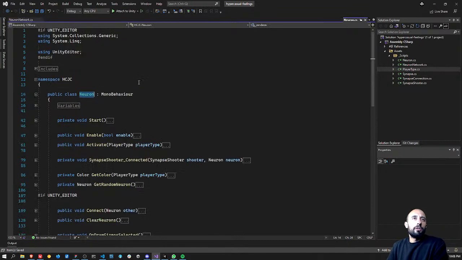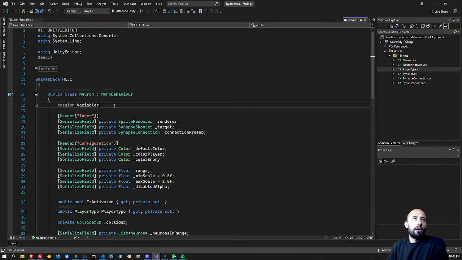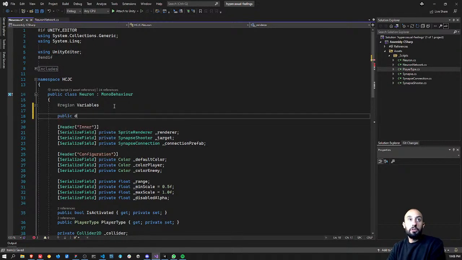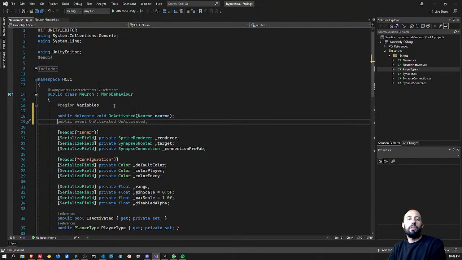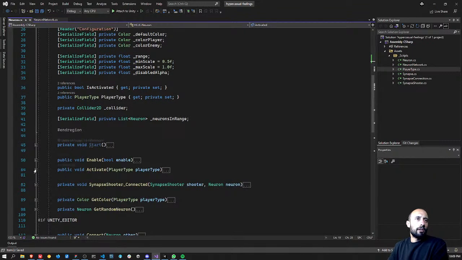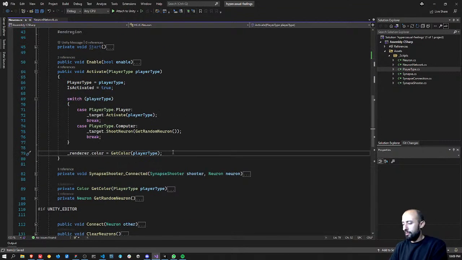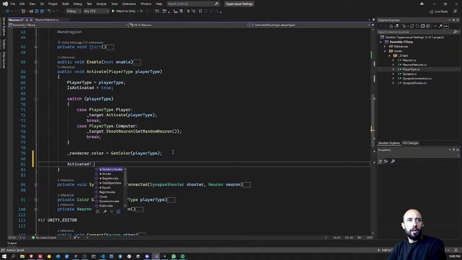And now the neurons, I'm going to have delegated. I'm going to say when they are activated because I have no idea. So on activated, and it's a neuron, and I have access if it's activated or not. Okay, and look at the player type, and I think that's what I need. And here I have on activated, and so activate. That's all this, and I call activated invoke this one.